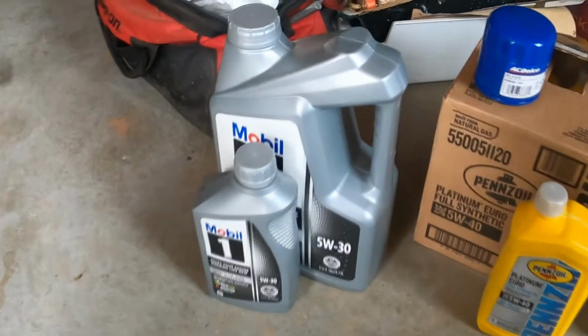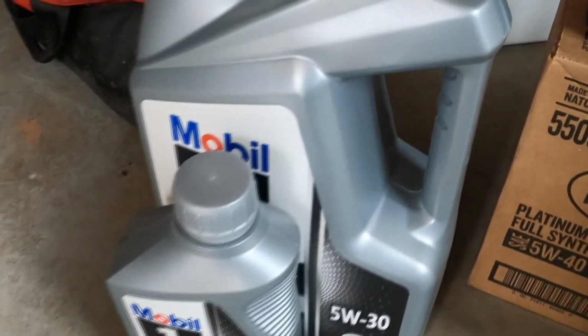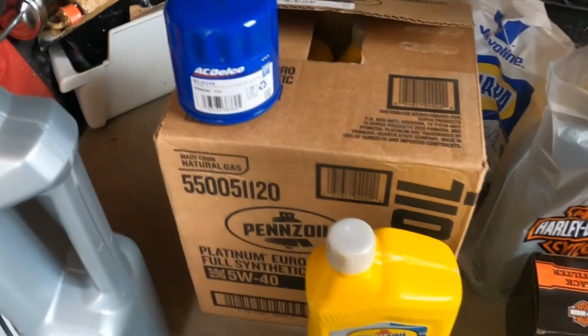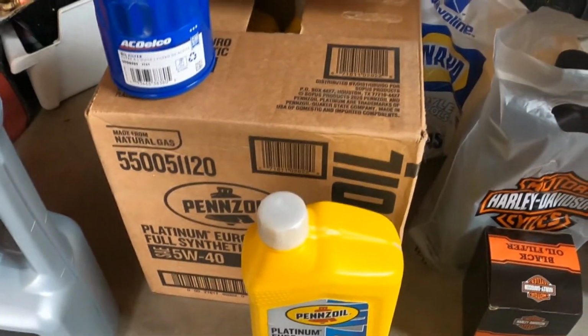So I gotta do a couple oil changes. For the Corvette, I already got the Mobil 1 oil with the AC Delco oil filter. For the Maserati, I like using the Pennzoil. I still gotta go down to the dealership and pick up the oil filter and the washer.